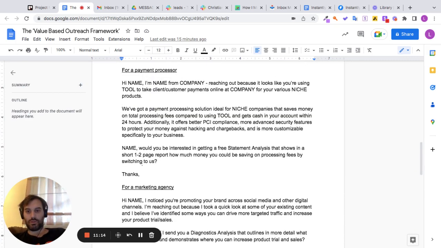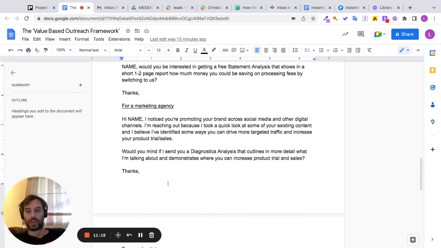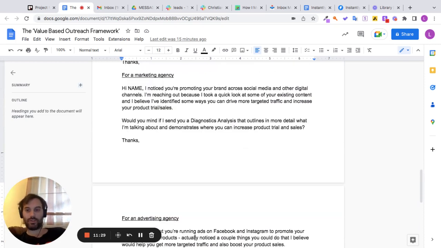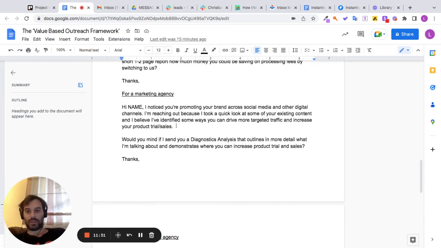And as usual, don't copy and paste any of these scripts. Use them for your own inspiration. That is the point. Because if you regurgitate shit you find on social media, I can guarantee you it's not going to work anymore in 1 month, because the market will get flooded with it. So use them to create your own custom free offers, let's say. That's going to be better for you long term as well.